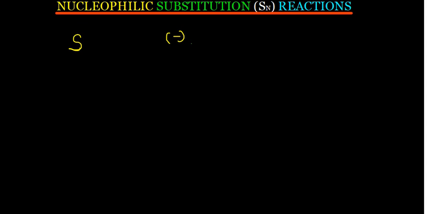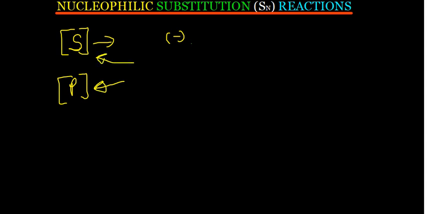So basically what I'm saying is that when you have got more s character, there is going to be lower energy, because when we have got s characters and p characters, we know that p orbitals have got higher energy than s orbitals. So when we have got a lot of s orbitals, it means we have got lower energy. And when you have got lower energy, it means you are more stable. So the more s character we have, the more stable this acid is going to be, and the stronger it is going to be.